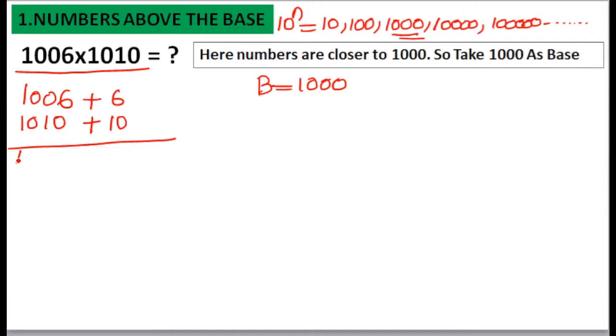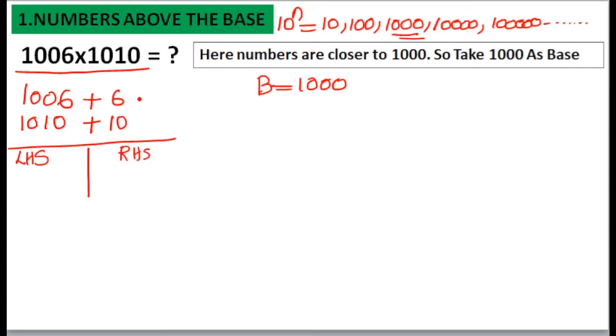Now we are going to find out the RHS and LHS of your answer. LHS means left hand side. RHS means right hand side. So your answer has a left hand side and a right hand side. You separate LHS and RHS using a slash here.